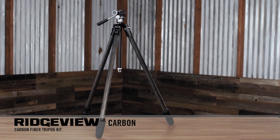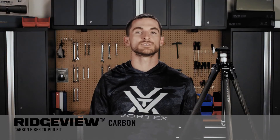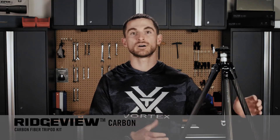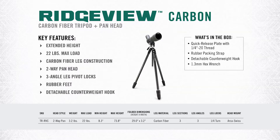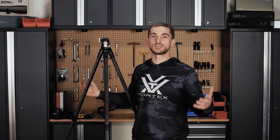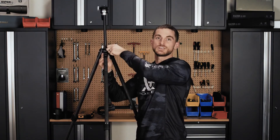The Ridgeview Carbon shares many features with the Summit Carbon 2 but is much taller — in fact it's the tallest tripod in our entire lineup. Rather than four leg sections for packability, it uses three leg sections that extend to a very tall height, taking up a bit more space in your pack. The total weight is 3.2 pounds, with a minimum height of 8.3 inches and a maximum achievable height of 73.8 inches. With the legs fully extended, even before extending the center column, it's already at a comfortable standing height for someone 5'10"-5'11", and extending the center column achieves some very tall heights.